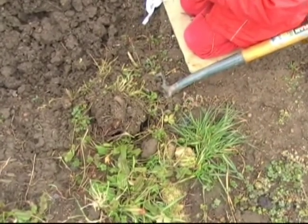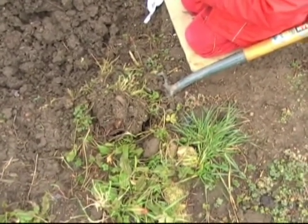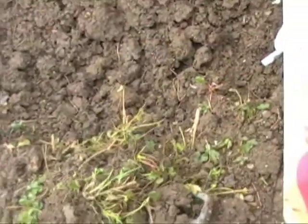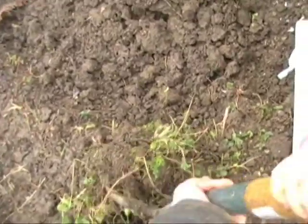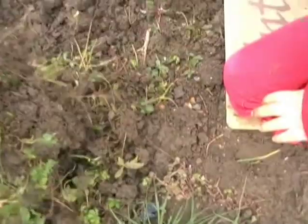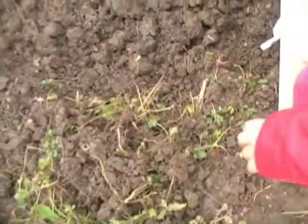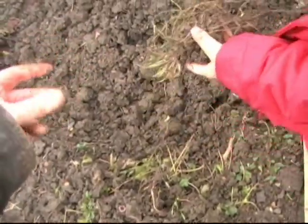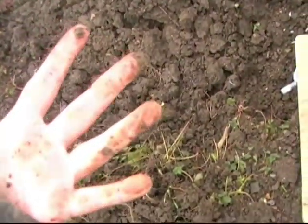So you try turning the fork upside down and grabbing the soil and giving a bit of a shake and seeing what happens. Like this. Let me see if I can do it with the camera in one hand. Turn it upside down, and then grab a bit of green stuff. Just give it a shake. Look, and then you've got some roots that come with it instead of just pulling the green stuff off. You see? Yeah. I was trying to keep my hands clean. Now look at them.